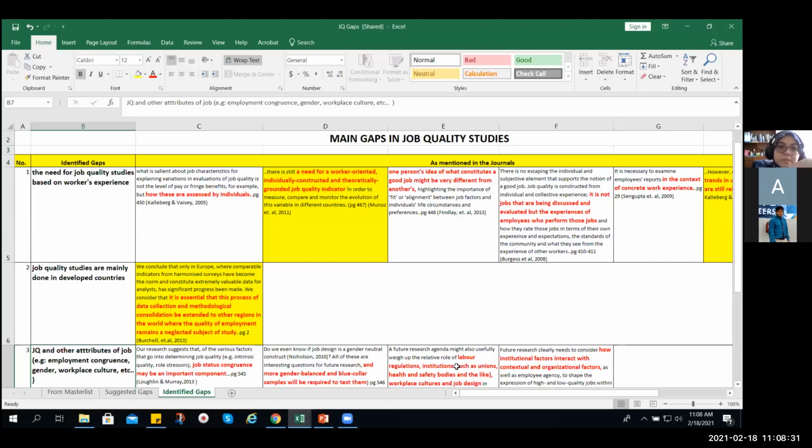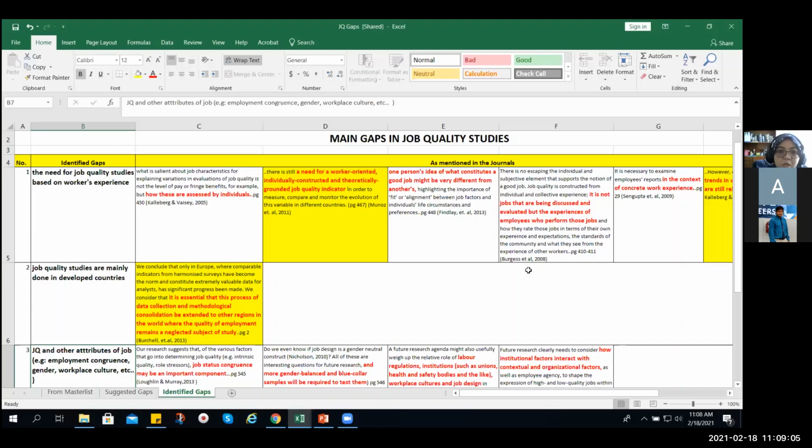Let's say for example in my case, there are many more calls for job quality research which is done at global scale. Global level job quality studies means we're talking about census studies, studies using national survey data, which is no way for me to be able to do because of the time constraint and the budget constraint that I have as a student.